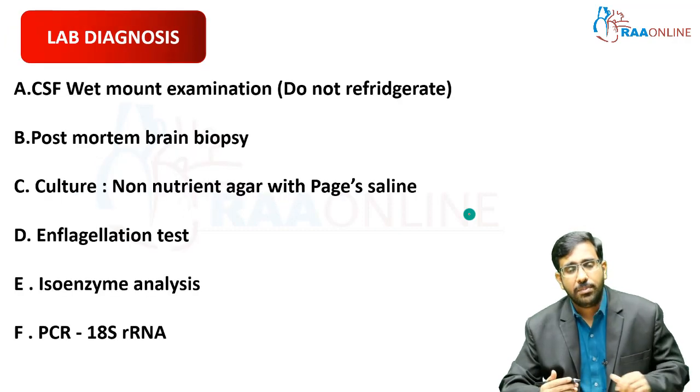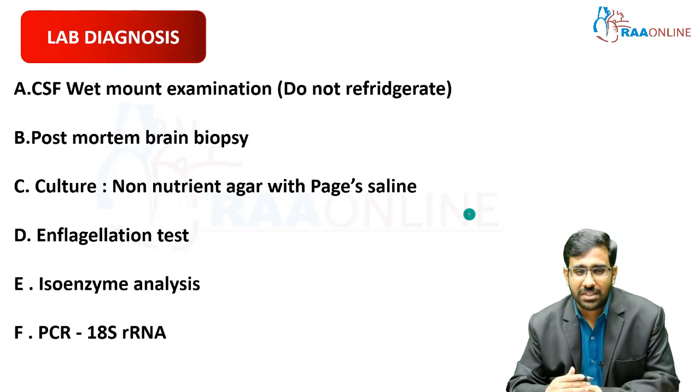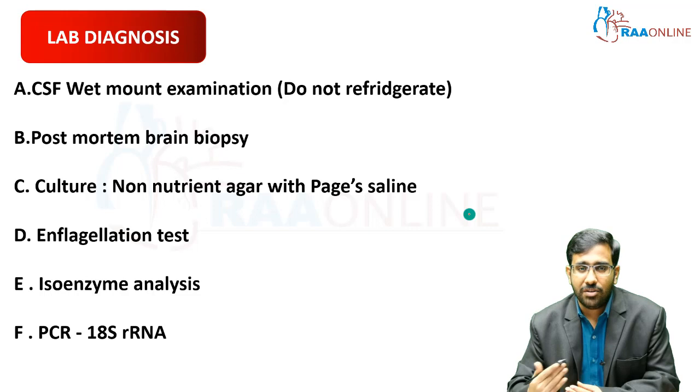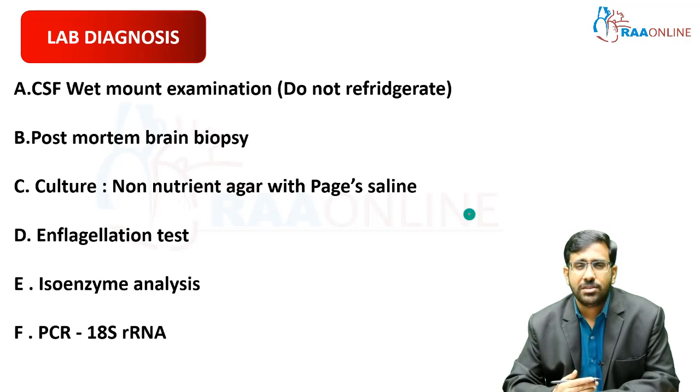Now moving on to the lab diagnosis. Again, we have now seen a patient who has signs and symptoms of meningitis. With the signs and symptoms, we have undergone a non-invasive procedure, that is a CT or MRI, which showed certain signs of leptomeningeal enhancement or anything which is confined to the central nervous system. With this finding, we are going to go for the next, invasive procedure, that is a lumbar puncture. With the help of lumbar puncture, we are going to aspirate the CSF specimen and look at it under the microscope.